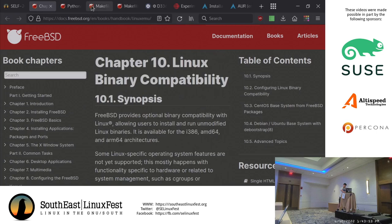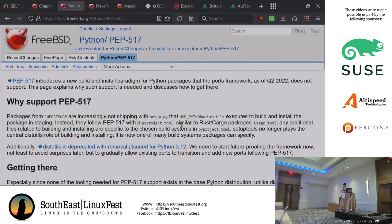However, I do want to introduce an elephant in the room. This has nothing to do with the Linuxulator per se, but something I don't necessarily like about submitting stuff to conferences is that sometimes you have to submit so far in advance that stuff that comes up later ends up becoming much higher priority, as in this. In the FreeBSD ports collection, which is where I commit and the area that I work in, we have a liability within Python land, as in Python has this new PEP 517 thing, a new package standard, and this has taken over my priority list when it comes to FreeBSD work.